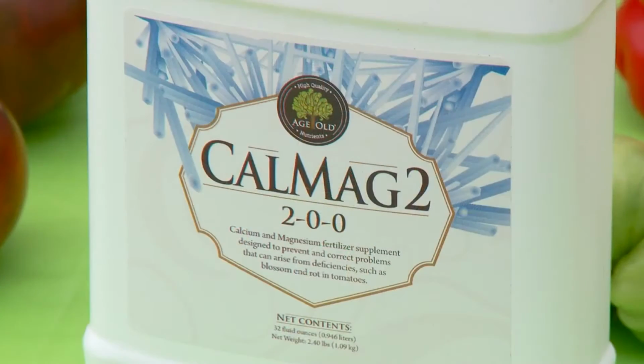So it happens with inconsistent moisture. So we're really dry, and then you water, and then maybe you don't water for a day or two, and then the plant gets under stress and can't take up the calcium through the soil. If you start to see it, you can stop it from progressing by adding calcium. You also mulch in your containers. A lot of people don't think to mulch their containers, but that helps keep the moisture even.